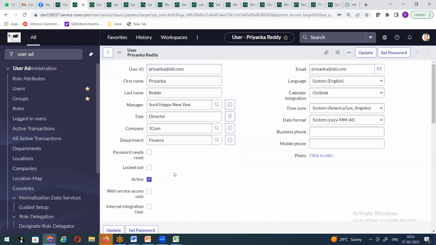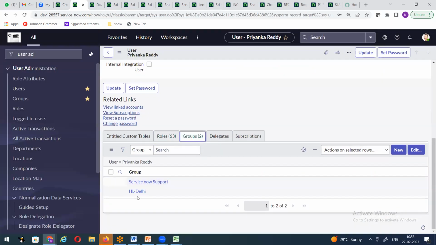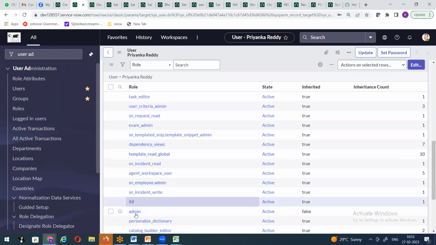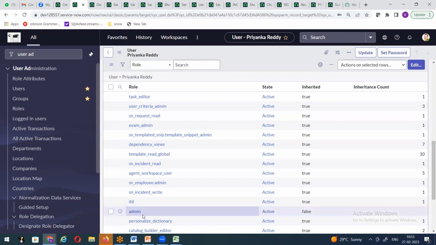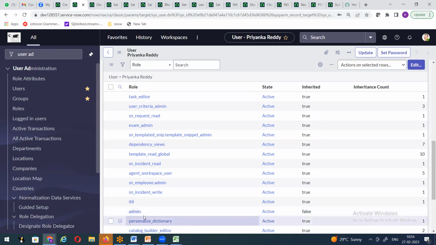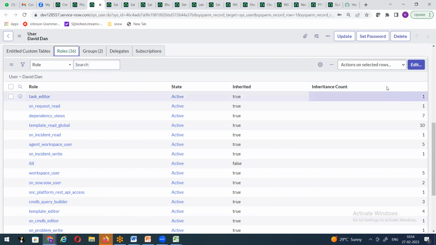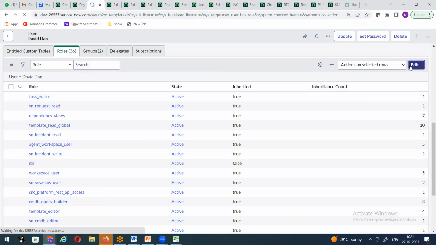Priyanka is the ServiceNow administrator and a part of the ServiceNow group also. She has ITIL and also admin. Any confusion here? No, sir.